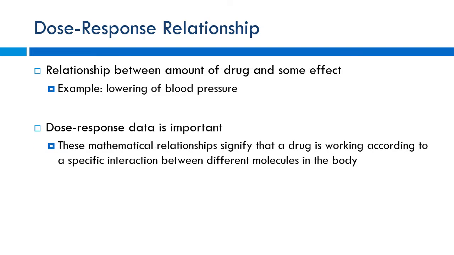And so this is important because we are trying to determine what's the right dose for these patients. What is too high of a dose? What is too low of a dose? To make sure we're getting the right amount. Because again, we want to make sure that we're giving a dose that is most likely to cause a therapeutic effect and very unlikely to cause toxic effect. Some drugs are more or less successful at doing that, as we'll see.